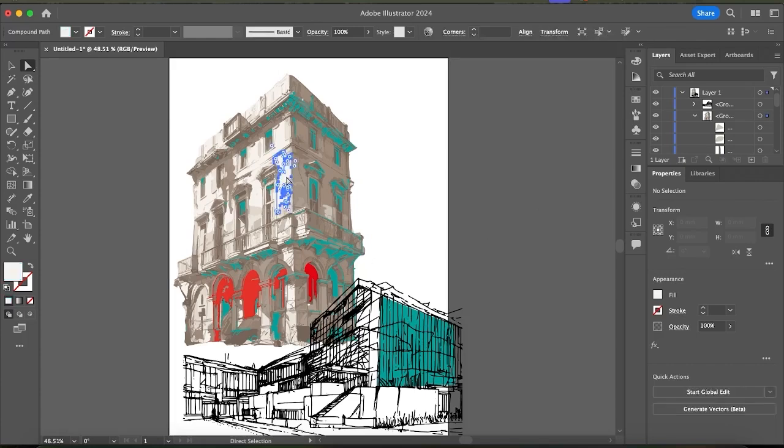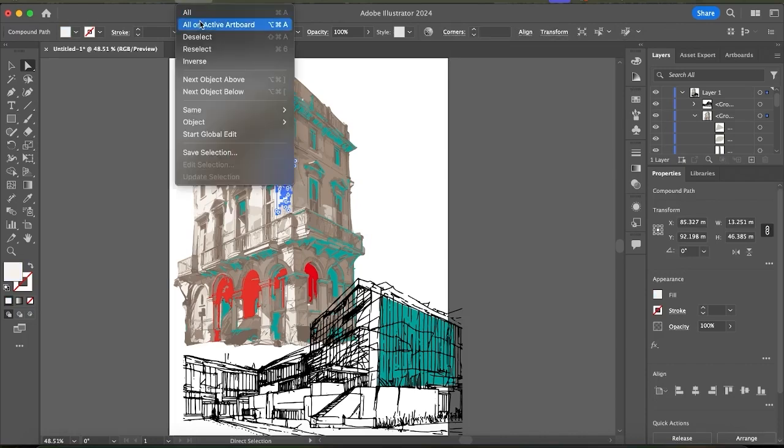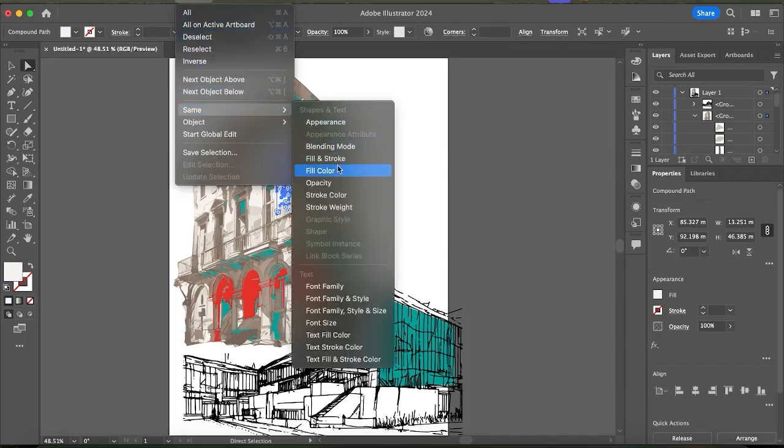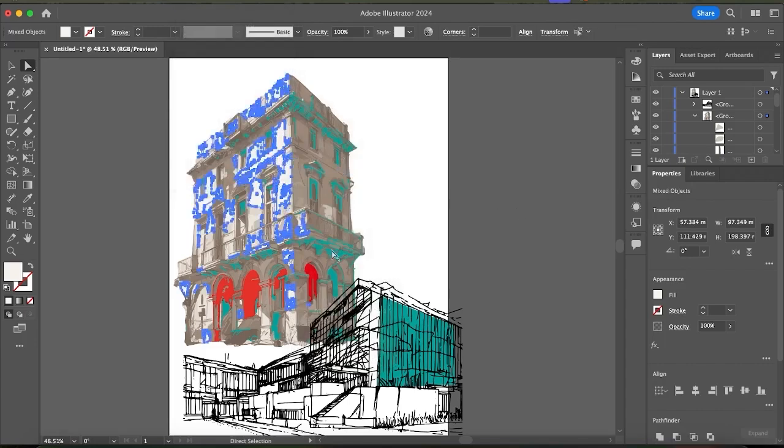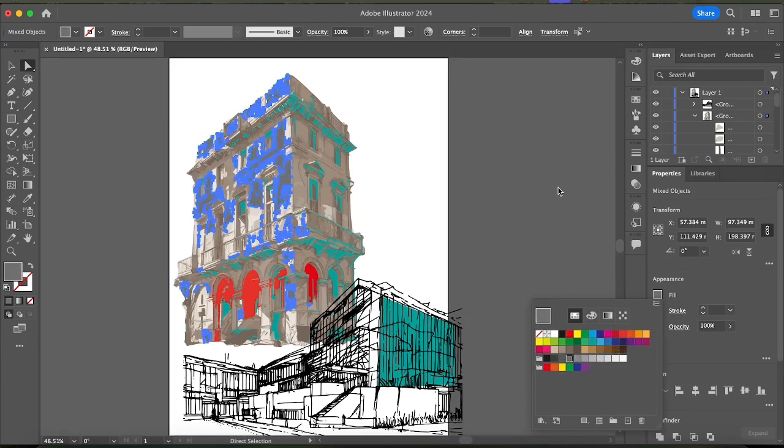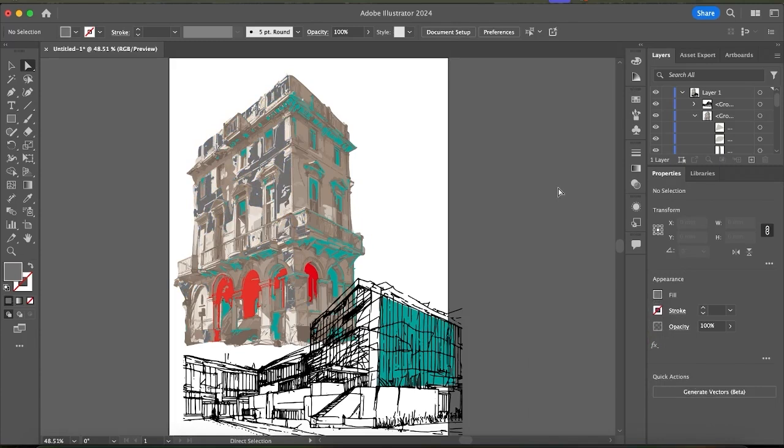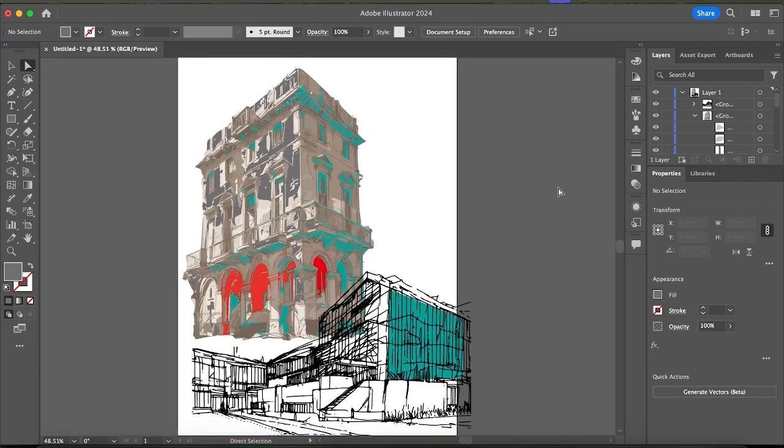I'll do it again. It's like that light cream colour. Select same fill colour. Selected all of those that are the same colour, and I'm going to change them to a grey. There we go. So it's a really nice way to edit these images. You can change the colour of your image, your drawing. Maybe your drawing's only got 4 colours, you can easily change the 4 colours.